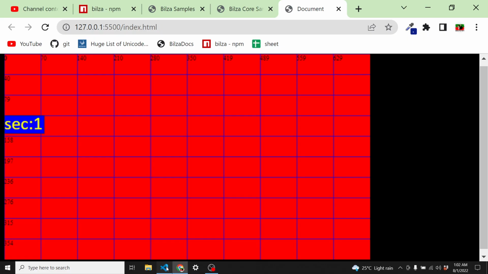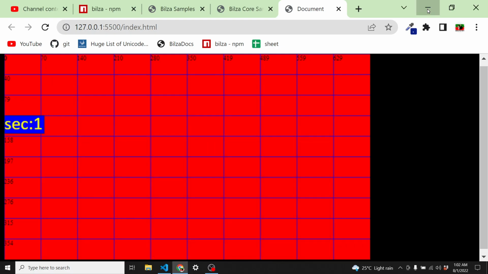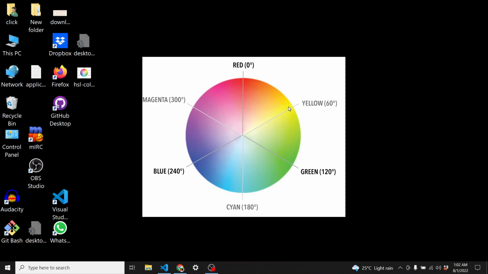Yes. So, let me explain HSL to you in case you don't know what it is. If you look at this wheel, this is H value, hue 0, at 60 it is yellow, green is 120, cyan 180, blue 240, and magenta 300. And then saturation is this distance. In here you have maximum color, and in the middle you have minimum color.